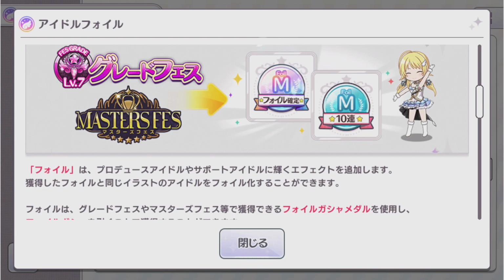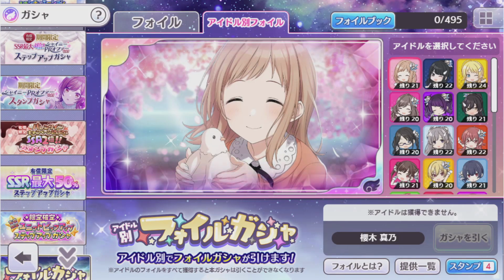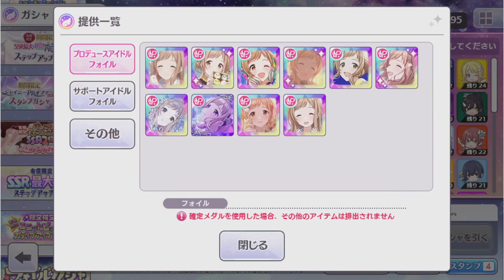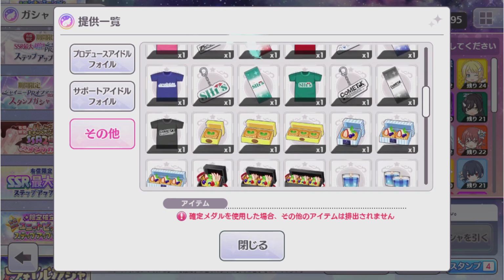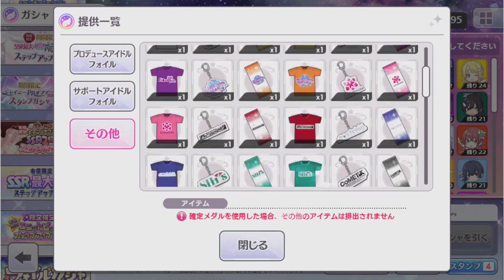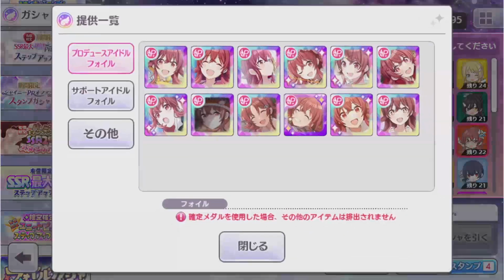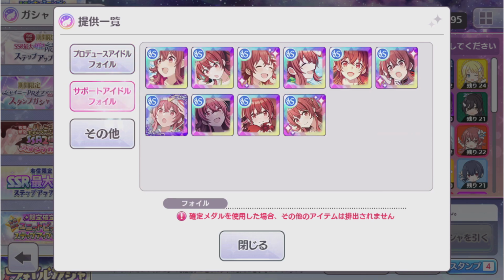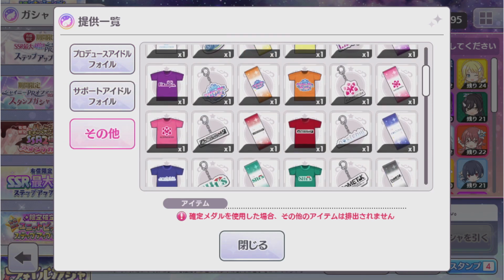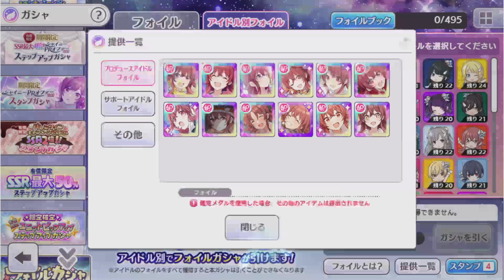If we check this out, you can see all of the Mono options and all of the things that you can get in individual gachas. Because when you pull on this banner, you can pick the character, and it'll then show you all of the things that you can potentially get as a result. So our tickets are down here, you have your supports, and you have your produce.